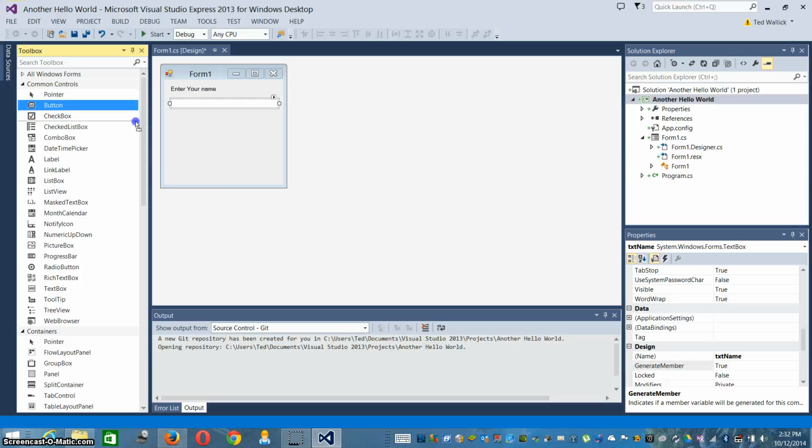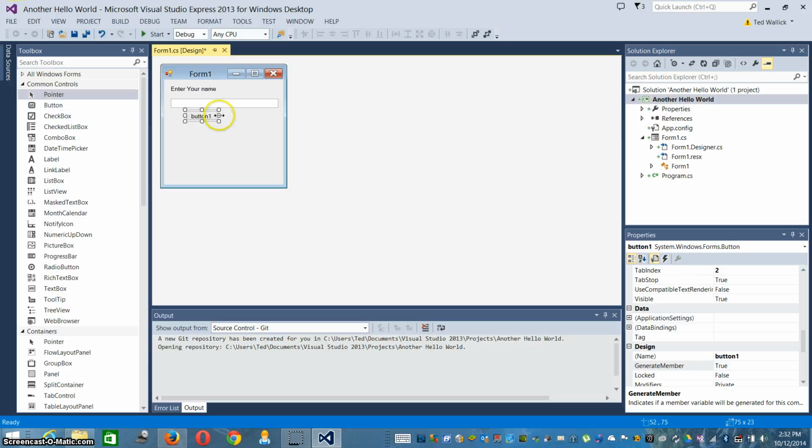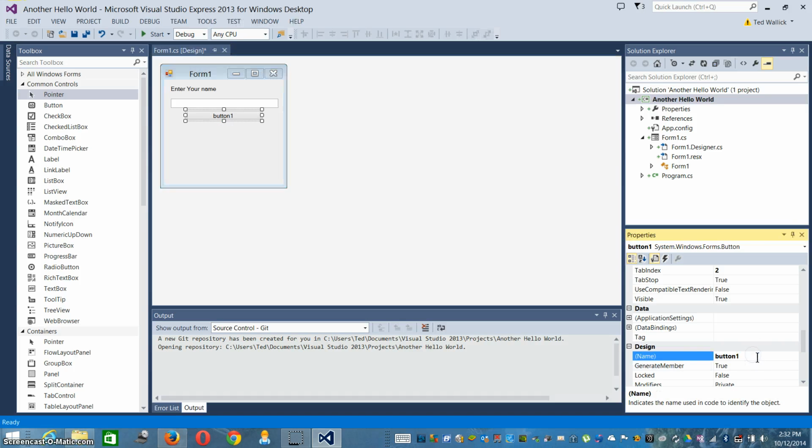Next, we want to put a button on. We'll stretch this a little bit, make it look pretty. We'll change its name to BTN for button, and we'll call it Hello World.